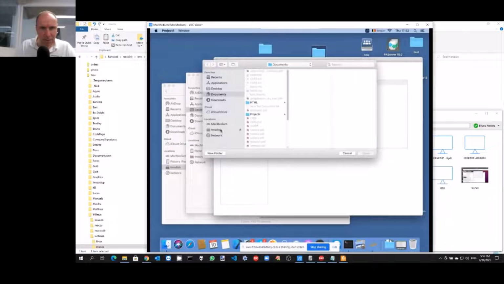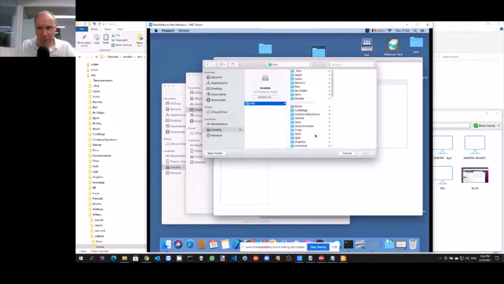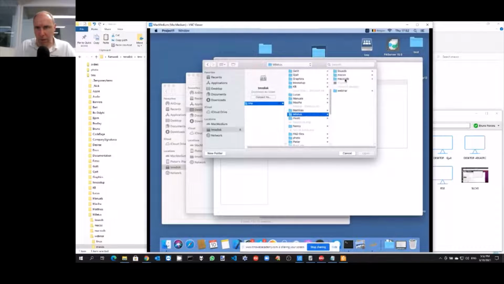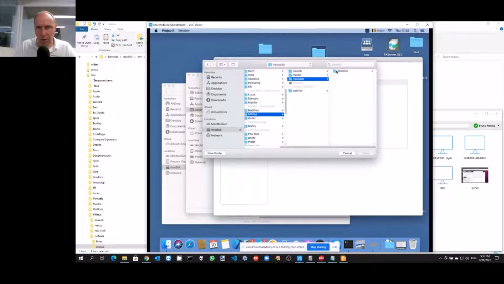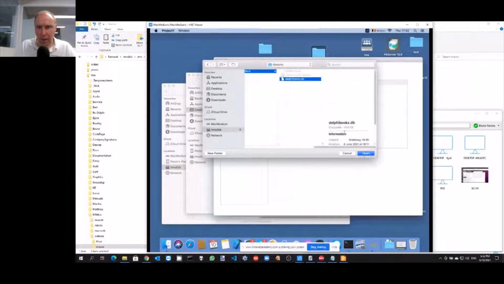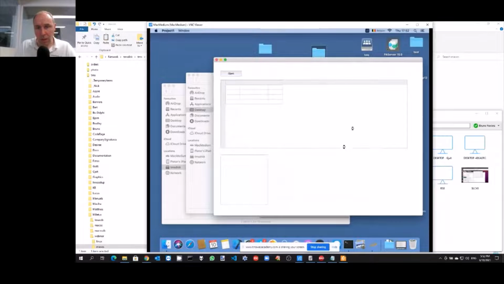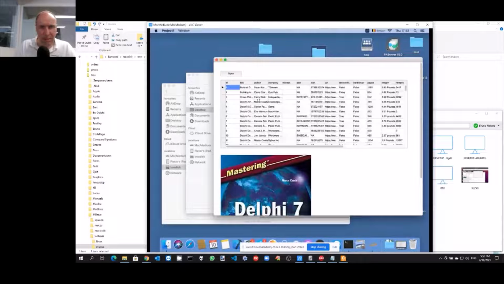And let's see where I left our database file. Well, I believe that we should have it anyway on the network drive. So here we have the SQLite database file that I select to open. Now it brings over the SQLite from the network drive, but the end result is the same.